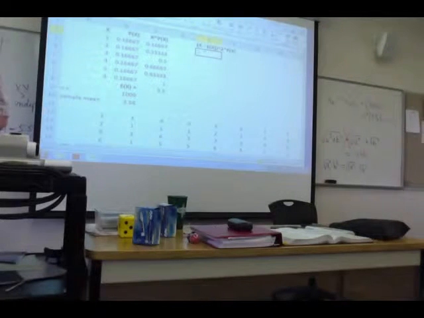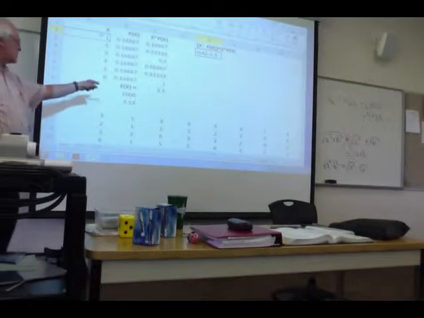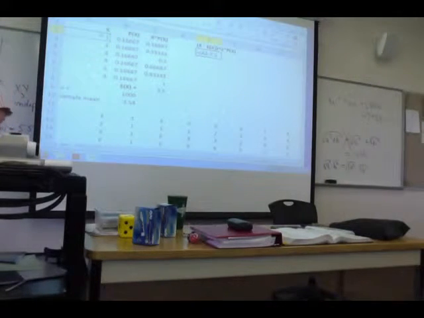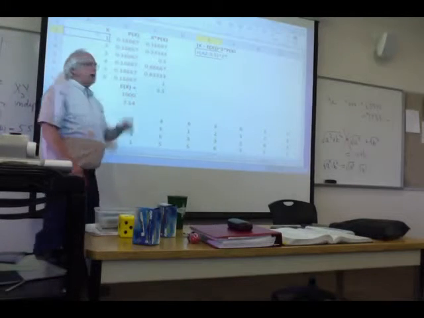Okay, so now I actually do the computation. I take my observed value of 1, which is in A2, and I subtract from that the value 3.5. I'm just going to enter in 3.5. I could reference this cell, but there's no value in doing that in this case. Now that difference will be squared. Now I want to multiply that times the probability of this value, which is in this cell here.